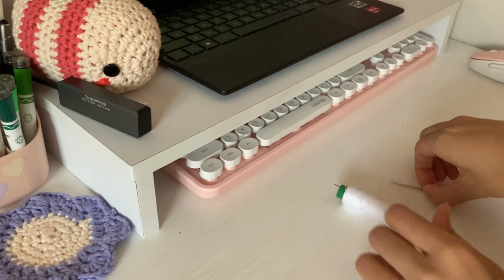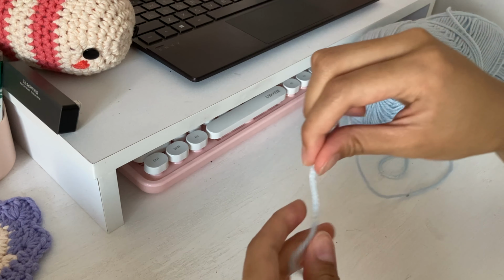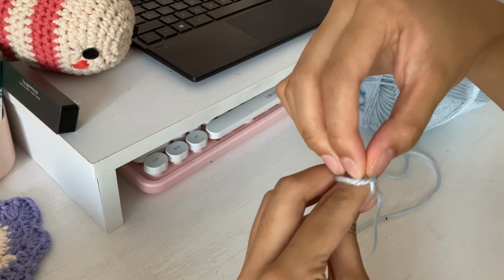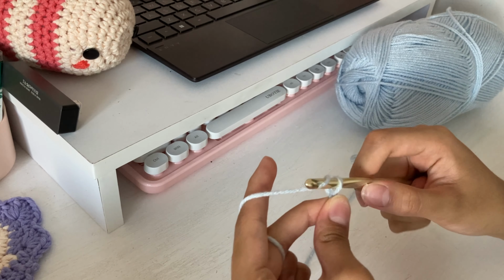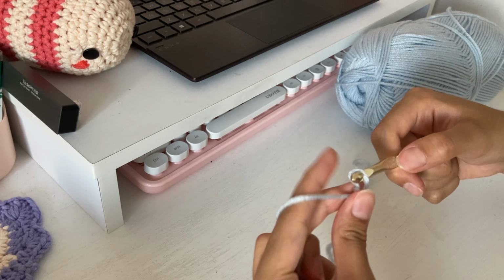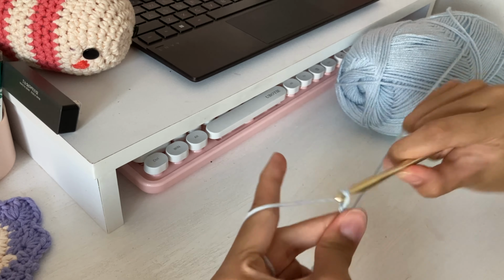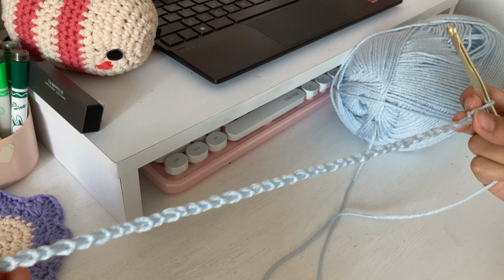So we're going to start off with one of the colors. I'm going to be using the blue one, and we're going to be making our slip knot and then chaining 41. And so if you remember, to make a slip knot, you just make like an X, almost like a magic circle, but then you pull through, and then you're going to loop around your hook and then pull through, and that's one chain. And then you keep doing this until you have 41 chains in total. Once you're done, it should look something like this.